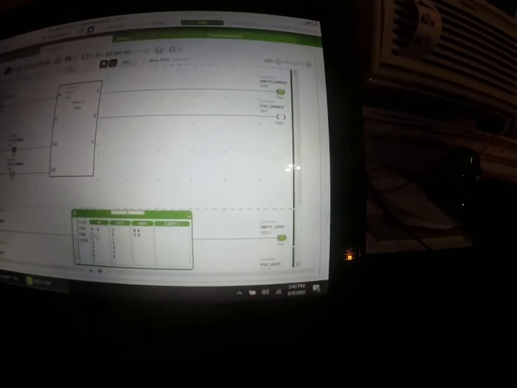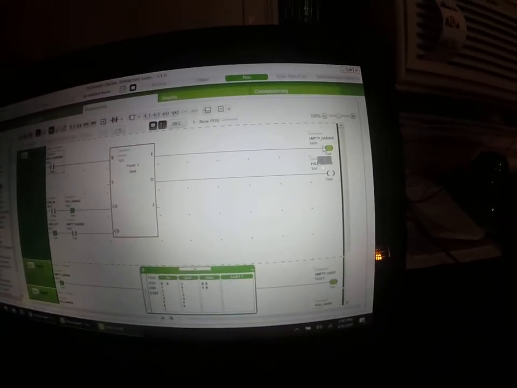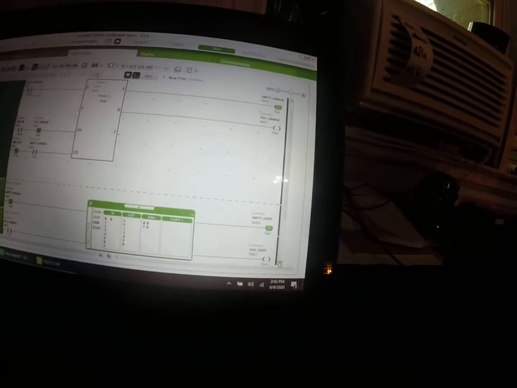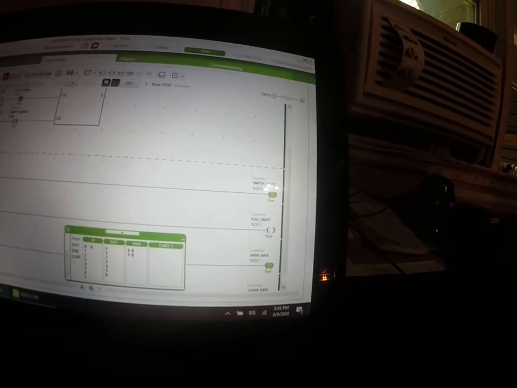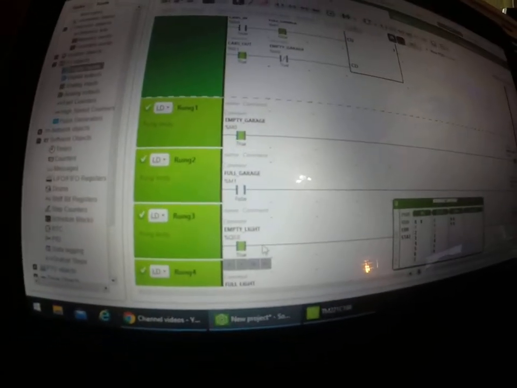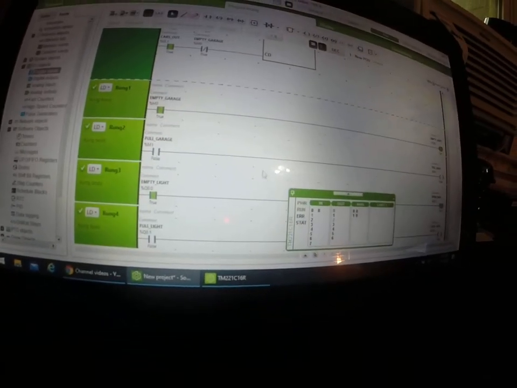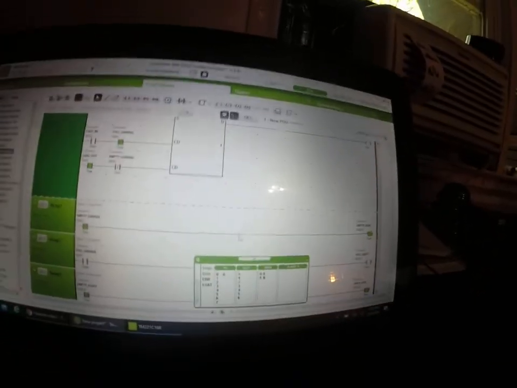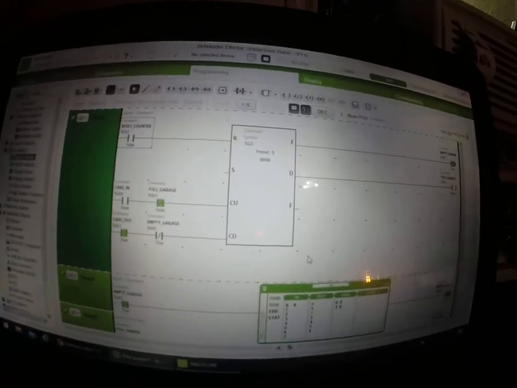My garage is empty. I have an empty light that came on because I have memory bit 0 tied into that. And memory bit 0 also comes down here and connects to my empty light. And because I'm empty, my gate is now open for business. So I have an open gate tied into my empty light output contact. And that's basic. We could certainly build more, but this is just a good introduction to counters and how they're used.